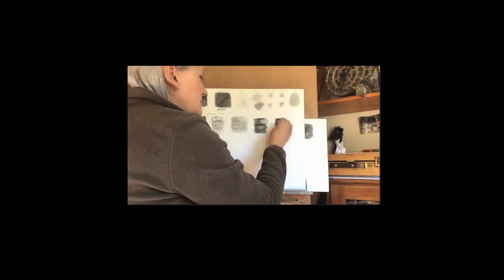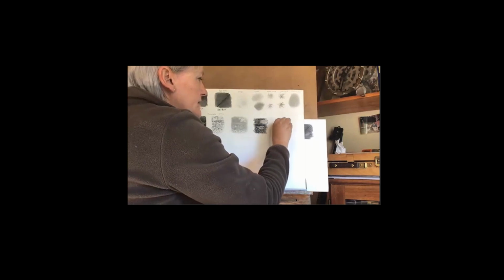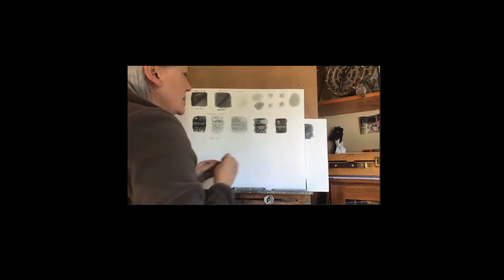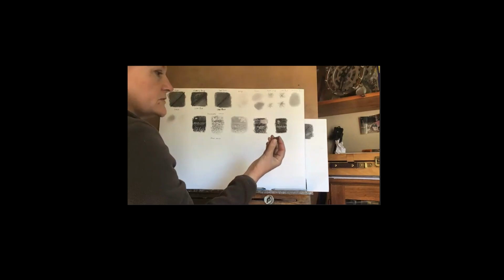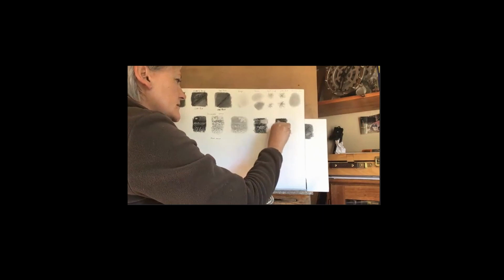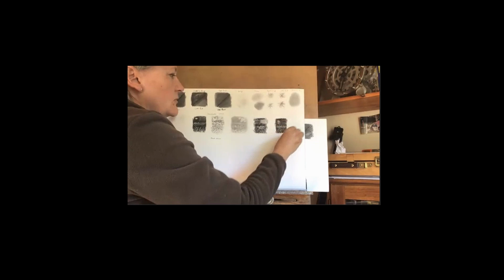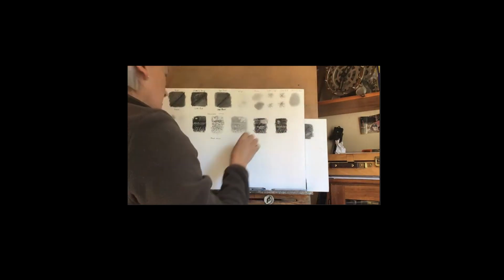So here again, I'm just going to go into it. Obviously, because I have blended it slightly, you can see the white a bit better. And I'm using the edge of the eraser here to get that section there, and just get the sharper one. I've got quite a few of these erasers that I've just cut up. I'll look at the edge and see, is that one going to work for me? Is it not? Okay, so there we're going to do the whiter edge. When you blend it a little bit, it obviously works better than that.